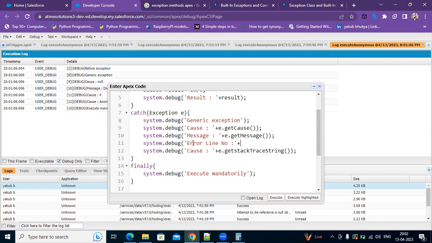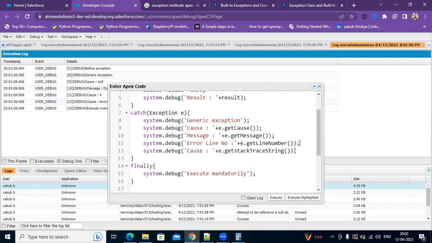Get line number, right? Get line number. e dot get line number. You need not remember these methods. You can always go to the developer guide and copy the method while working on any project. But from an interview perspective, you need to remember them to answer at that time.